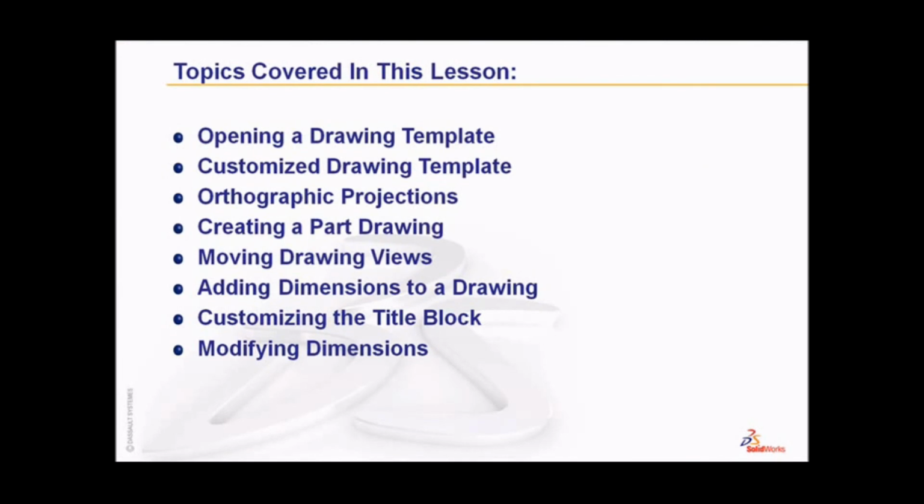In this section, you created your first part drawing. You first configured your sheet and then imported a three-dimensional part. You selected a projection, added dimensions, and learned how to modify the title block. Finally, you learned that modifying a drawing's dimensions can automatically modify the dimensions of the three-dimensional model that was used to create the drawing.